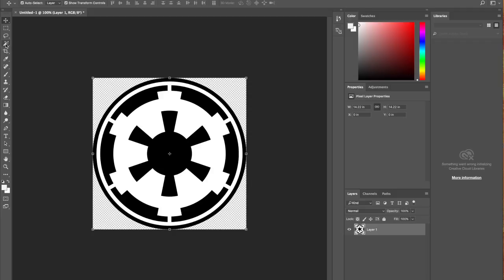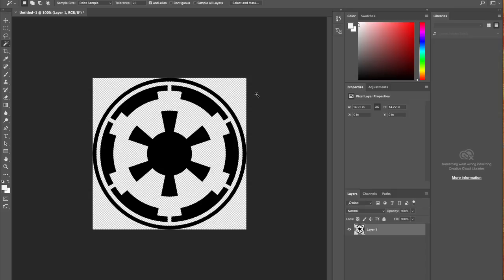Right now I'm going to choose my magic wand. I usually set my tolerance around 25 for something this big, anti-alias. I'm going to go ahead and select. Now, if it doesn't select everything I want to delete, then I can go in and select it differently. I'm just clicking the white, but the white's all connected, and I am deleting. And now this is all one image right here.